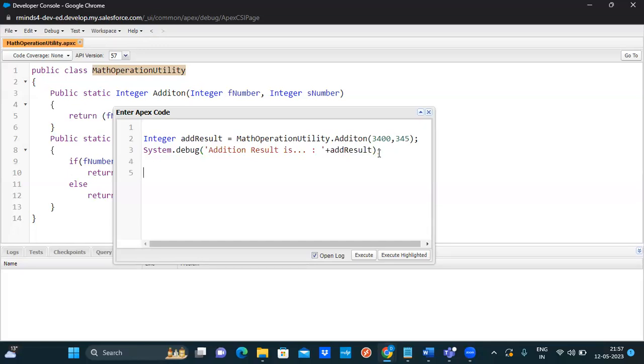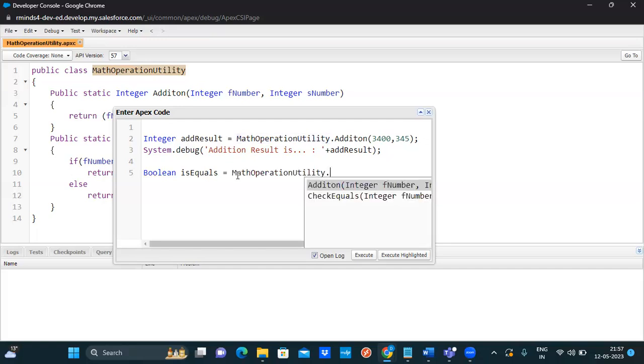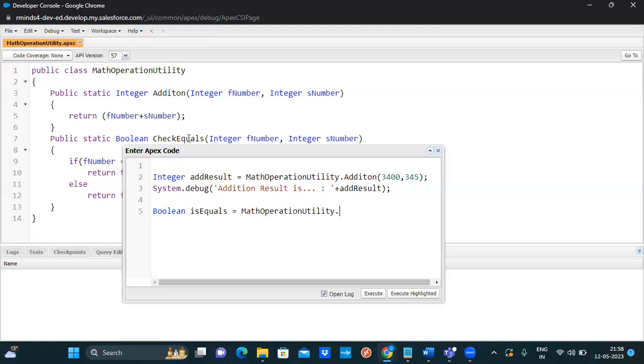Similarly, we can also create our Boolean. Boolean is equals, I'm defining a new variable, dot, what is our function name? It's check equals, right? Check equals, and we have to pass two numbers.